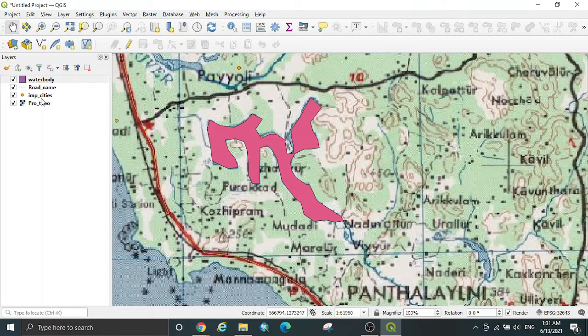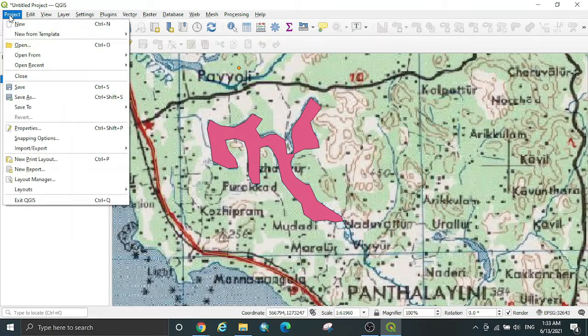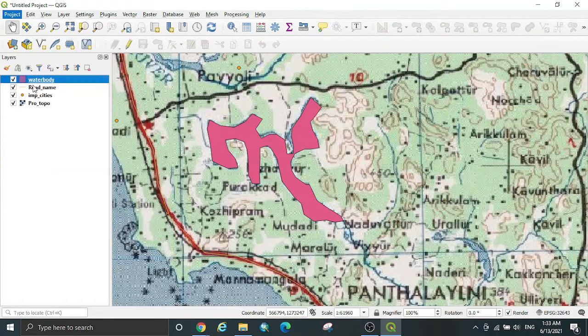Now we have created 3 types of vector data, that is point, line and polygon. This symbol depicts the type of data: this is point, this line and this polygon. Now we will save this entire project by clicking the project menu, followed by click on save.